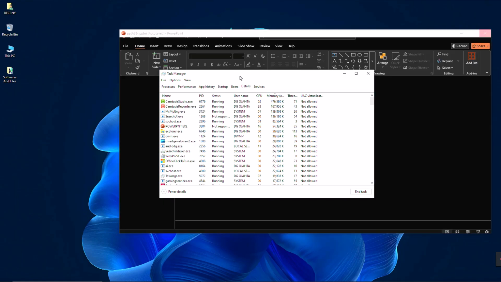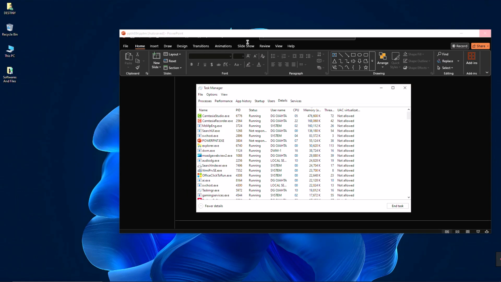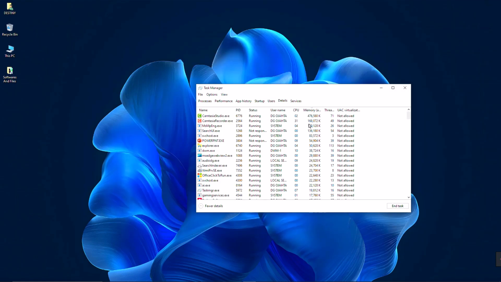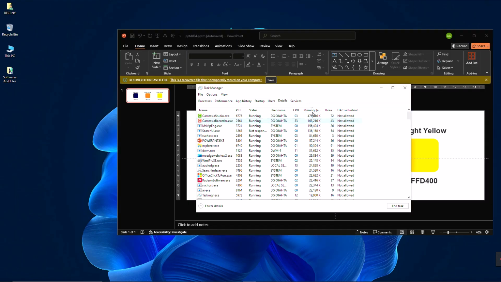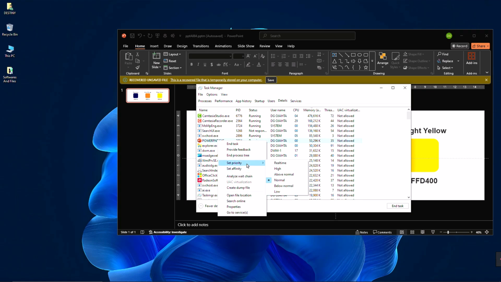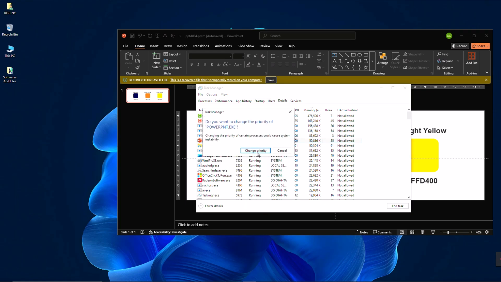So as you can see, I currently have PowerPoint open now, and you can see this PowerPoint.exe. Usually these don't really go by their software names. They might have some code name or whatever, but you won't know them like the icons, and the names are very, very close to the actual names. So after making sure this is sorted by largest to smallest amount of memory, I want to go to PowerPoint, click on PowerPoint.exe, right click on it, set priority, and then above normal, change priority.